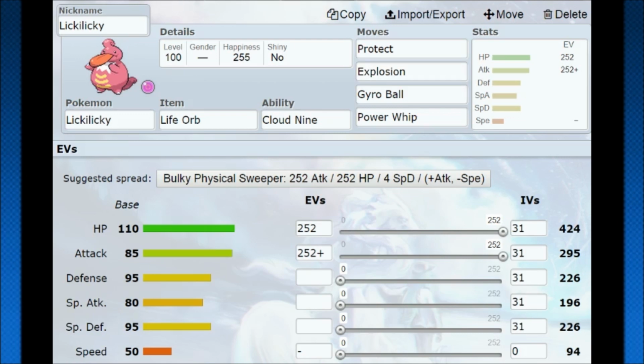So Lickilicky, you can be an all-out attacker in singles, you can be a stall Pokemon, you can be a tank setup, you can be a random gambit in doubles, you can be an offensive Pokemon in doubles. You have a lot of options here.